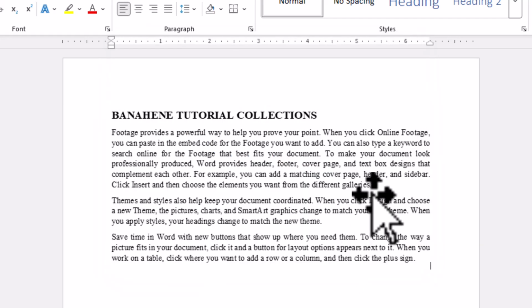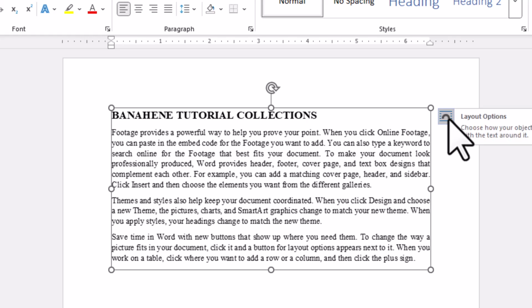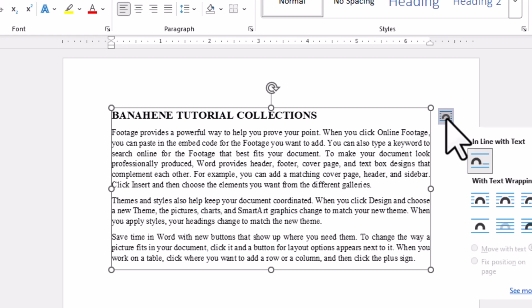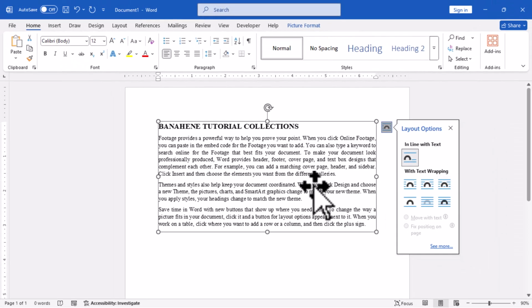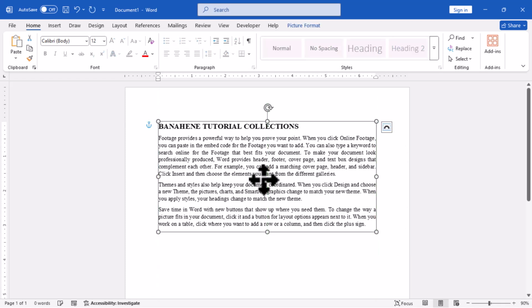Now, the text that we had in our previous Word document has been converted to this image. And you all know that when it comes to images in Microsoft Word, when you select an image, you have this icon beside it, which is the layout options or the wrap options. When you click, this allows you to inline this image with your text or wrap your text around this image. Then when you choose any of them, this can help you to move this image around. Now, what shows that this is an image? I have showed you the first signal.